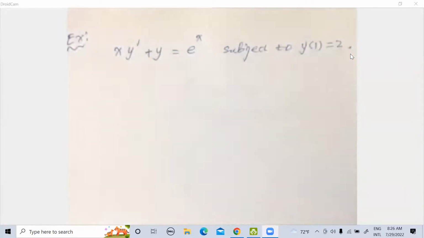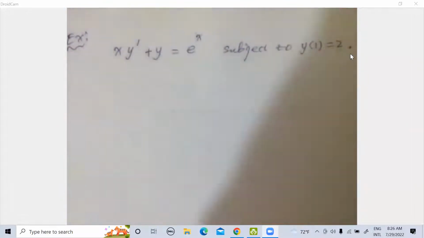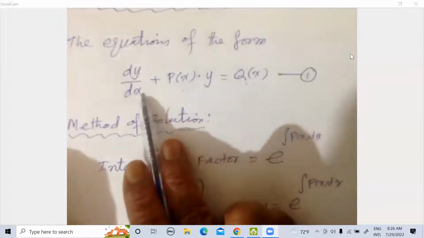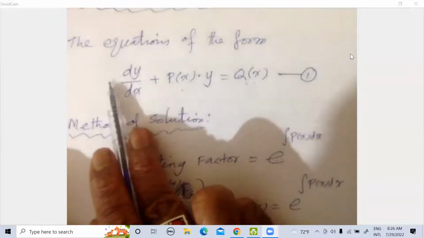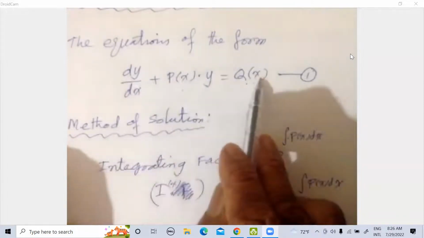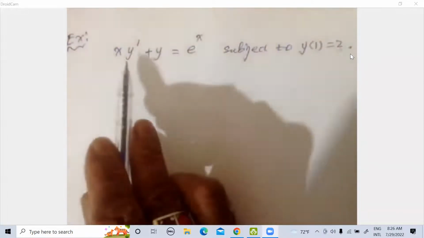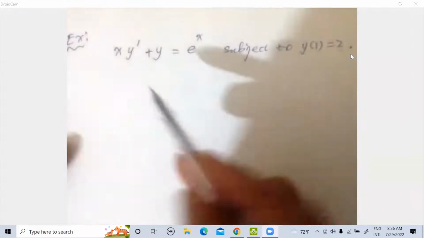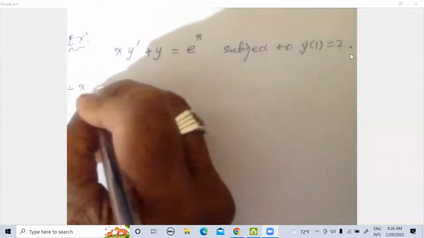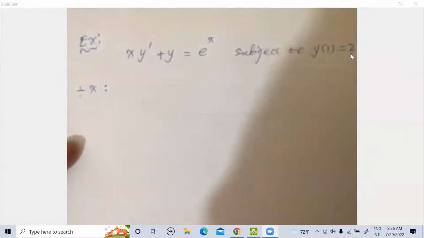Look at this equation. This is not exactly the way the first order linear differential equation was written. Again, there is something with dy over dx, so divide by that and make it into this form. That is the first step. In the previous problem it was x squared, now x. So first divide this equation by x. What do you get?